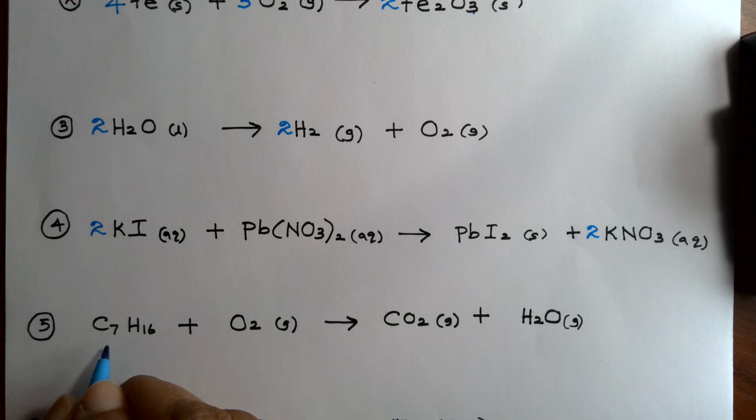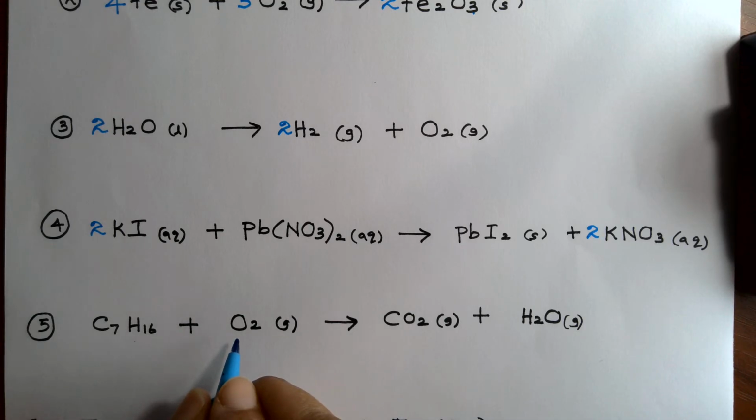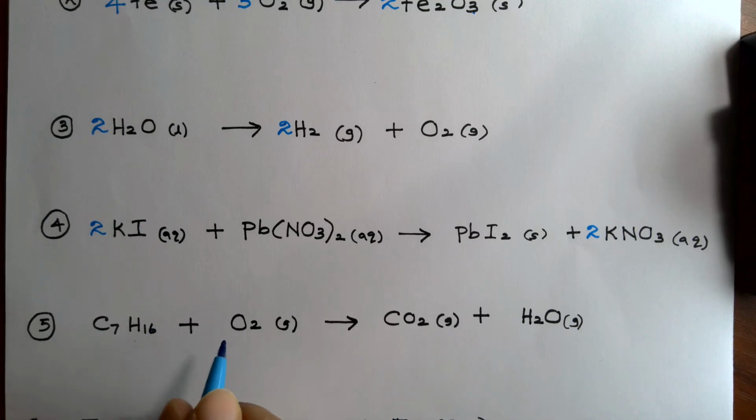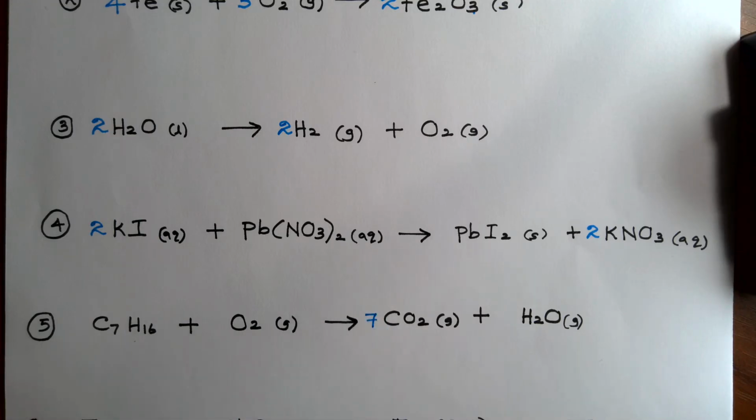First thing is you need to focus on carbons, and secondly you need to focus on hydrogen. At last you need to focus on oxygen. Carbon, hydrogen, oxygen is the order you need to focus on when you are balancing the number of atoms. So let's focus on carbon. There are 7 carbon atoms in the reactant side. Product side only 1 carbon. So I'm adding coefficient 7 to balance the carbon. Now 7 carbons here, it's balanced.